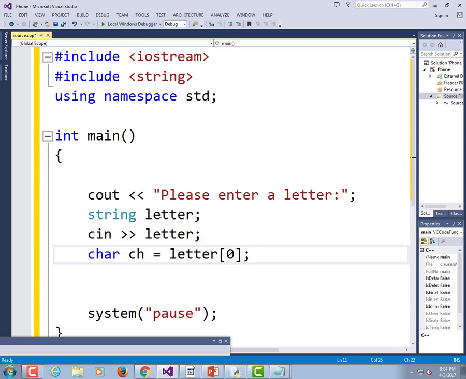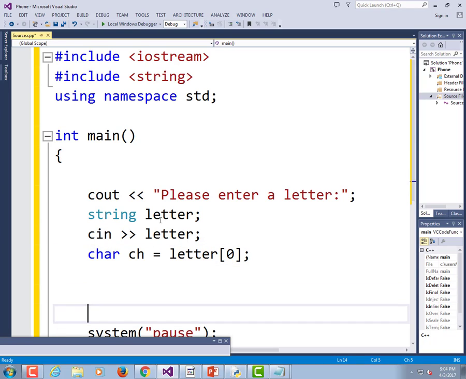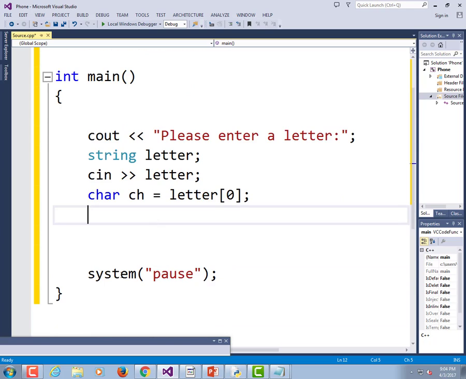And by the way, you can get more credit on this assignment if you actually make it handle an entire string of characters. You would have to use a loop. We'll talk more about that. All right, now we have a character. We could do this with an if statement, but then it's better if we do it as a switch statement.